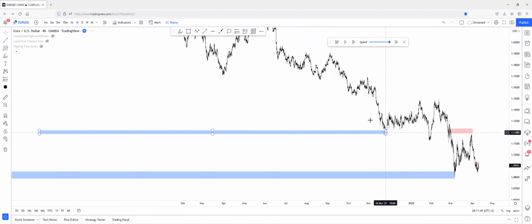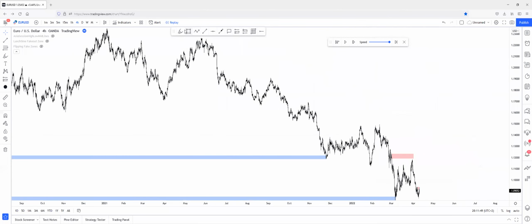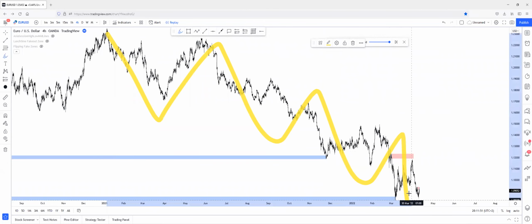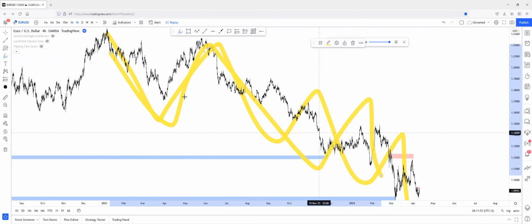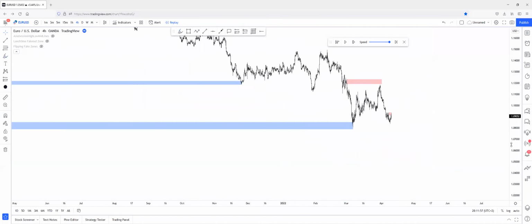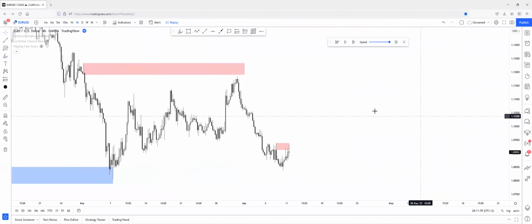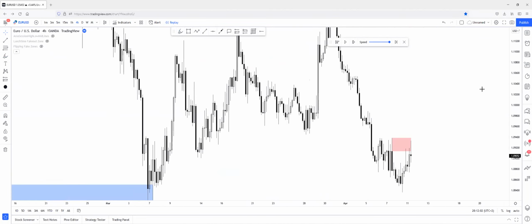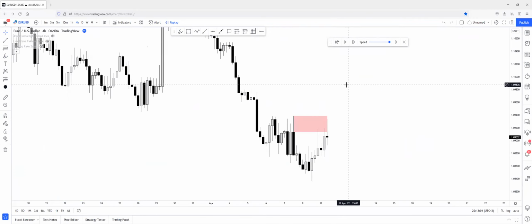If I just zoom out, you'll see it better that the price action is extremely bearish, creating a series of lower lows and lower highs every single time, breaking through demand zones over and over again. And basically that's what's happening right now too. So the price action is extremely bearish, and we know that the higher time frame trend and the higher time frame controlling side is actually the supply, and we are expecting bearish trades right now at this moment.